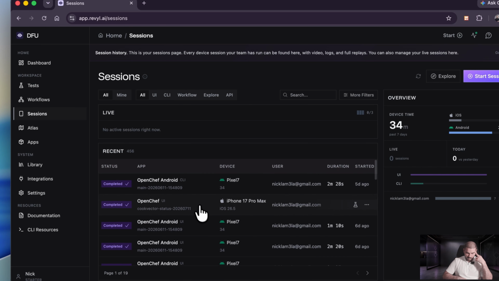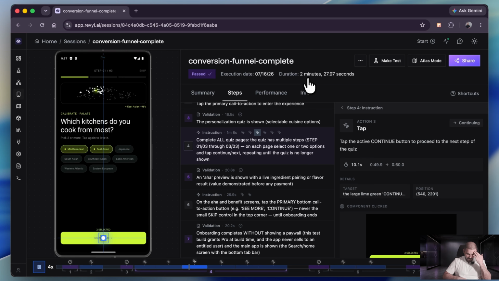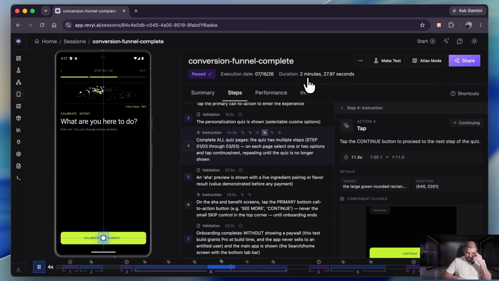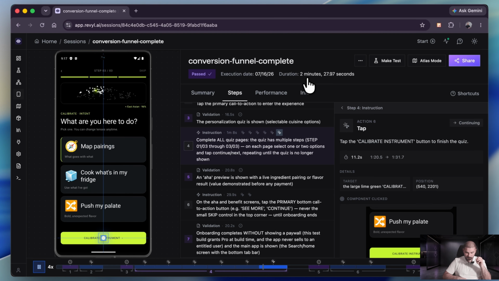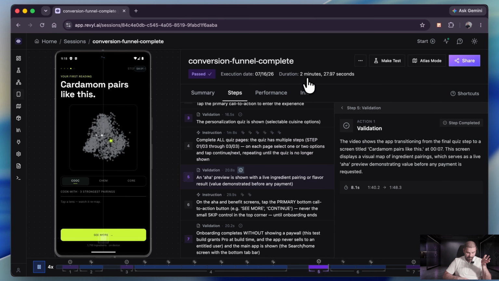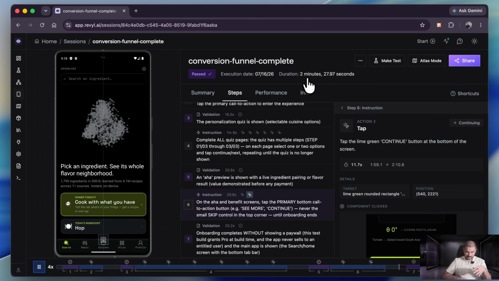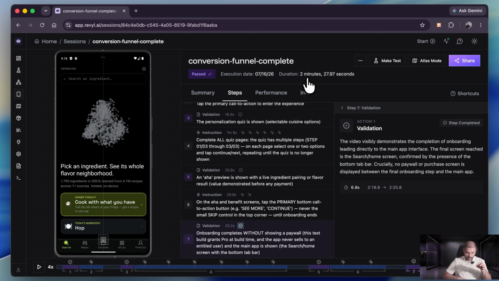But like I mentioned before, my favorite part of this is probably the performance metrics. In here, I'm able to see my entire sessions, and it tells you where it was done. So this is done through the CLI. So all I did was just say, hey, verify my conversion funnel is working end to end, and it'll go through the conversion funnel. There's even a quiz here that I give users, right? So it has to click all the correct buttons. It has to perform the correct swipes and button presses. And if it fails, it will also understand why it failed. We'll have Claude or GPT build a solution, give it again to Revyl, and it'll eventually work until it passes.